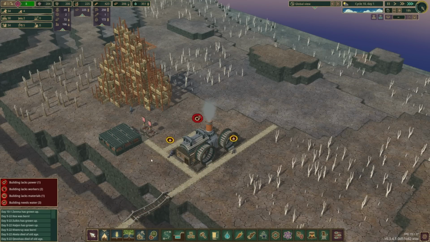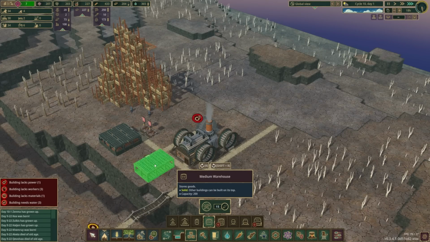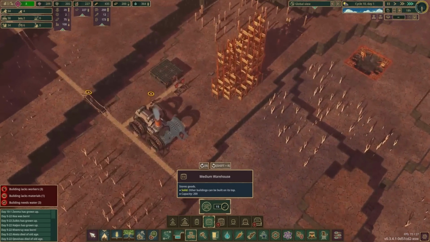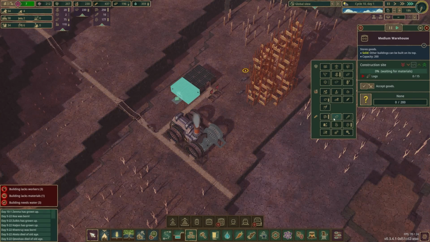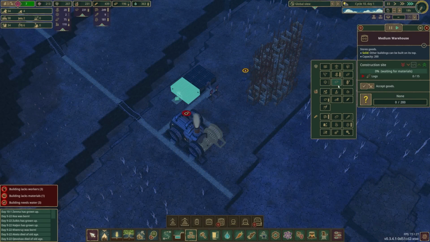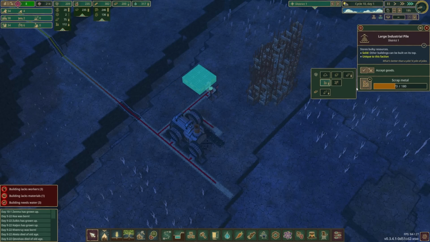Okay, well that's operating. I'm going to go ahead and put in a warehouse. I guess we could just put one of those right here. We'll have this be metal blocks, which I can't put in. Seriously? Okay, well, they haven't started building it yet. I seriously have to put metal in.